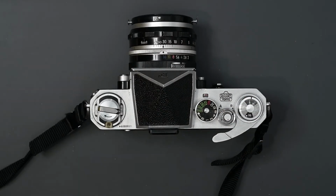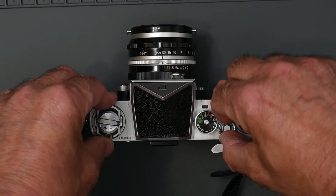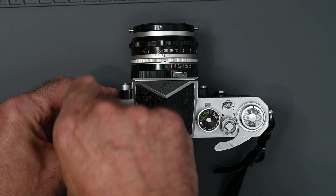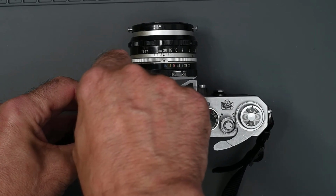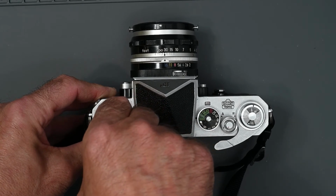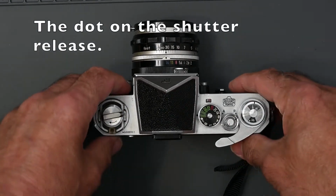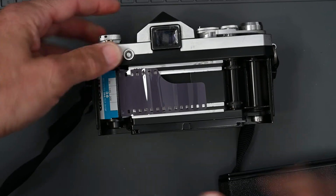All right, so now it's time to, you're at the end of your roll, you took 36 great pictures. You now turn this to R, and we're going to leave the leader out. Okay, so we're going to unfold the rewind crank and just turn it, watch the red dot. You'll also hear kind of a click when the leader disengages. But notice now the rewind crank, the dot on the shutter speed dial stopped revolving. So now we could safely open the camera back and the leader will be out. Okay, just like we started.